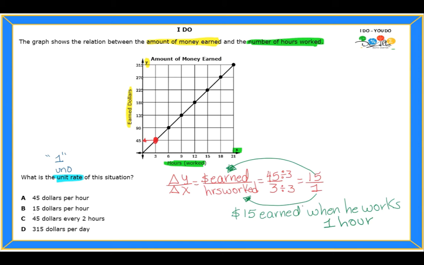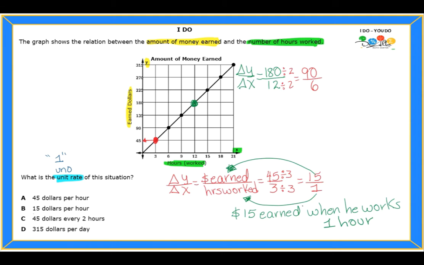Okay, so let's find any other point that you want. You can choose any point around here. So I'm going to choose this one, which is change of the y over the change of the x. So that will be 180 over 12. Let's suppose that you're not sure what is the biggest factor that they both have in common. You can always just divide by a number that you know for sure it can be divided by, which in this case, they're both even numbers, so I can divide by 2. So I am going to get 90 over 6.